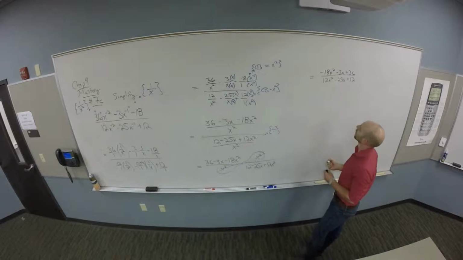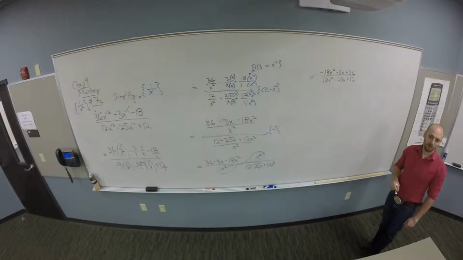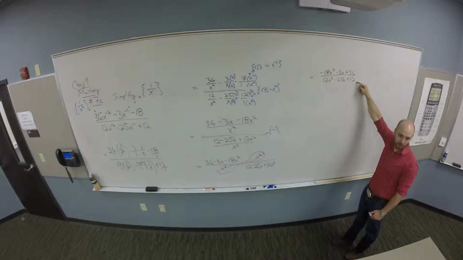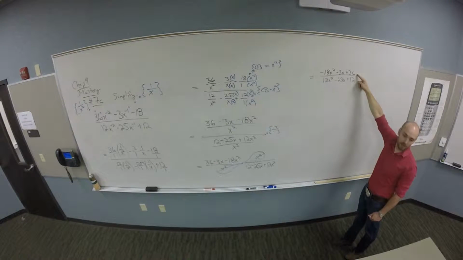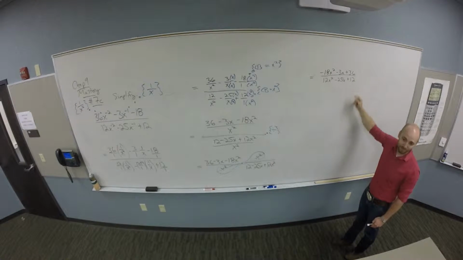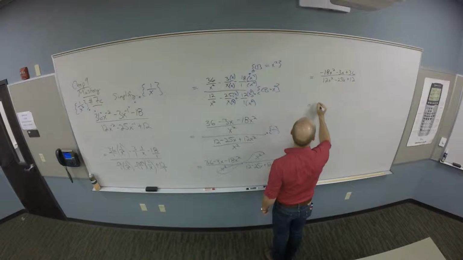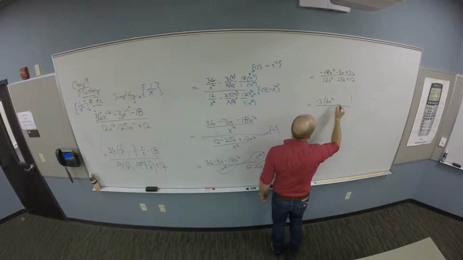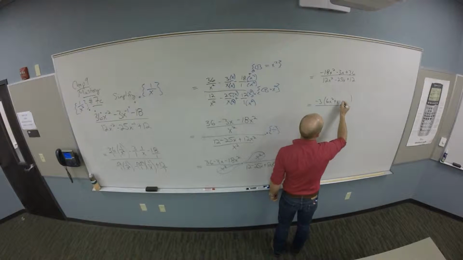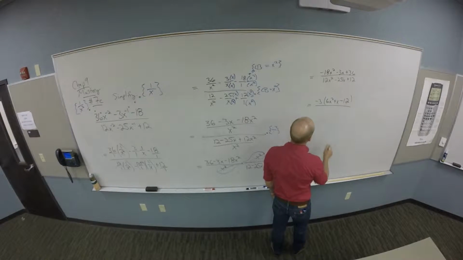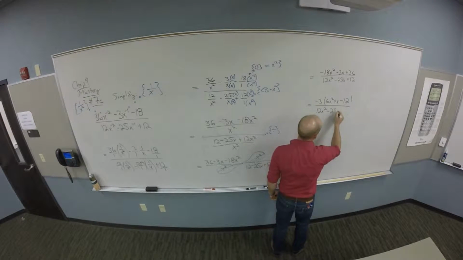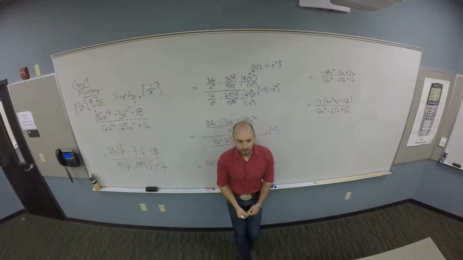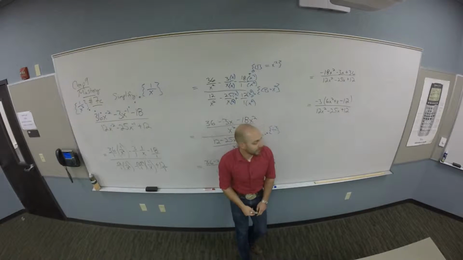Probably should factor out the 3 on the top. I can't factor anything out of the bottom, but out of the top I can pull a 3. Negative 3, and I would advise a negative 3. So I'm going to get negative 3 times, on the top, 6x squared plus x minus 12. And on the bottom here I've got the same stuff, 12x squared minus 25x plus 12. And now what are you hoping for? Hopefully I can factor it. You'll see if you can find some onesies. So I'm going to have to AC factor some stuff, right?